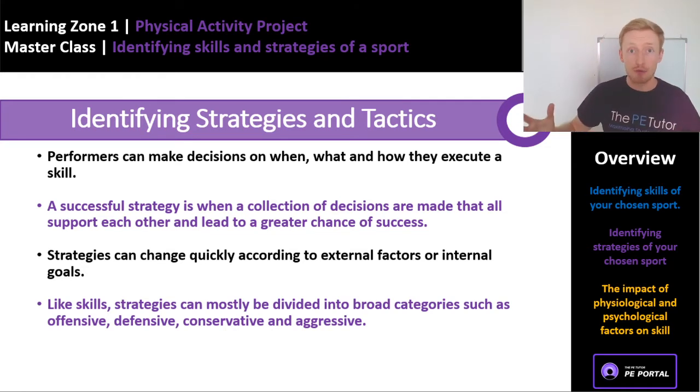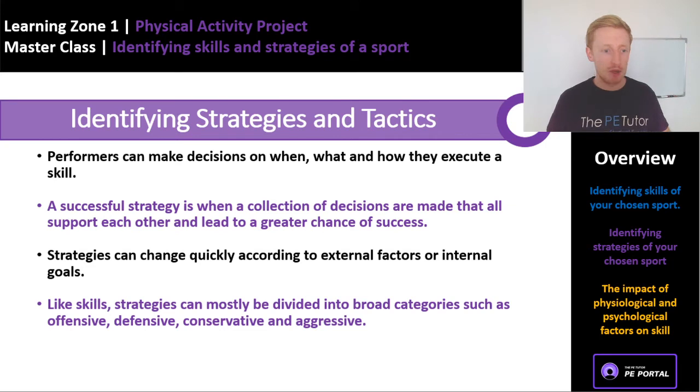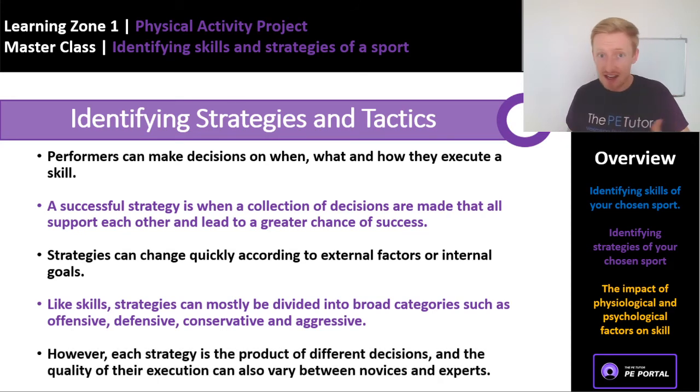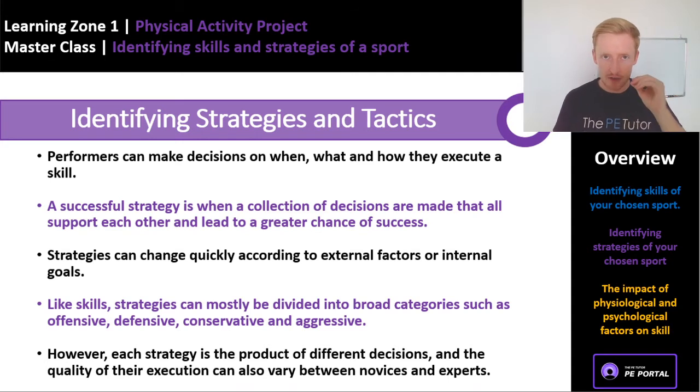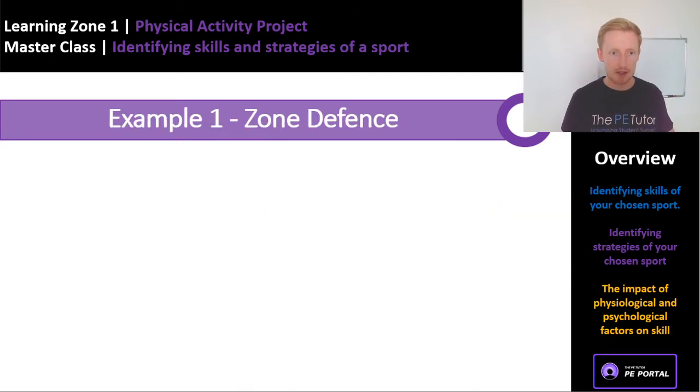They're obviously going to differ from sport to sport. I mean, you can have an offensive tennis strategy and an offensive basketball strategy. They'll be completely different on paper because they're different sports. And then within tennis, you can have multiple offensive strategies, different ways that you can apply extra pressure onto your opponent to try and benefit. So there will be different decisions in each of these strategies. So we now need to do a similar sort of process to identify the strategies in your physical activity.